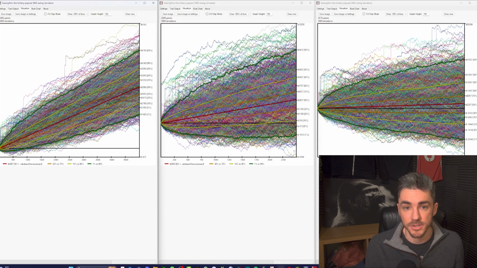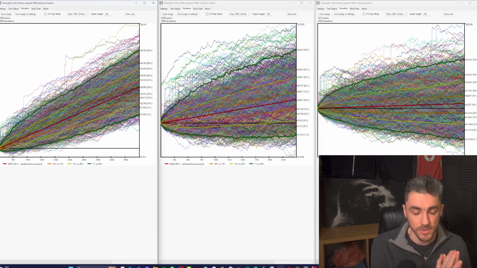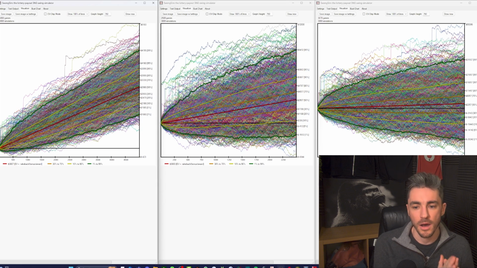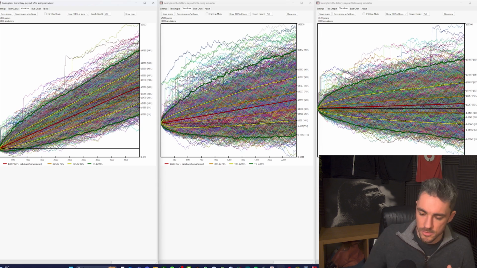Now, is there a right answer? Because technically, if you run this to infinity, all of these players have the same monthly EV. That's very, very true. I'll demonstrate that, by the way. We'll do another test in a second just to run these numbers to a year and see how that changes things. But for the moment, ask yourself, if you wanted to make 3k EV a month, are you prepared to be the player on the right?